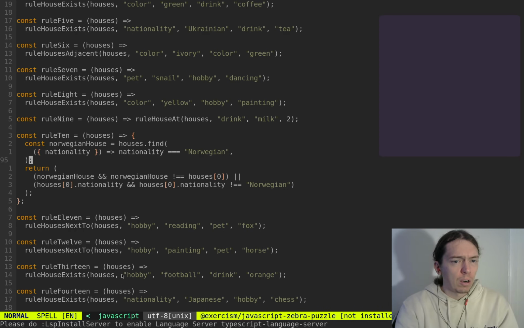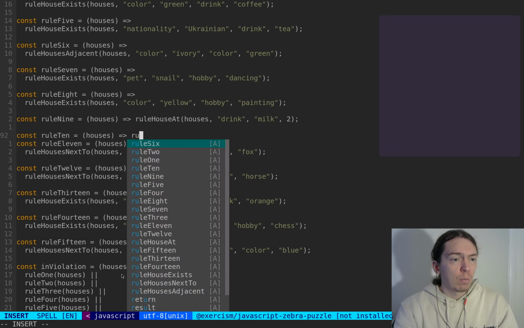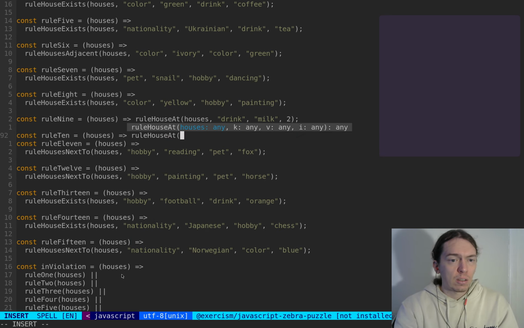Okay, better. So now this one can likewise become rule house at houses, nationality, Norwegian 1. Yeah?